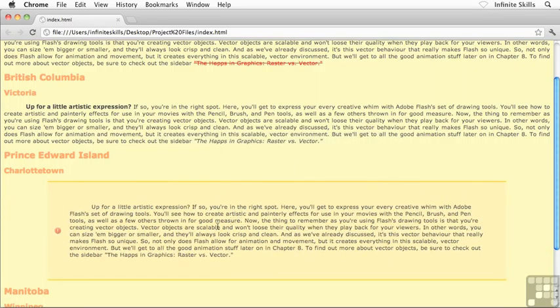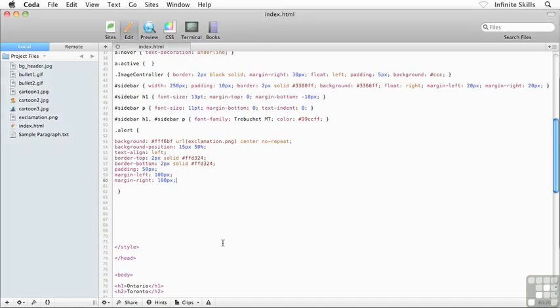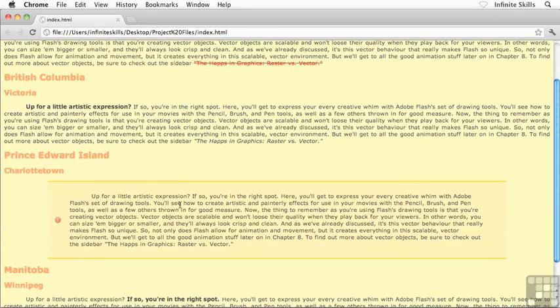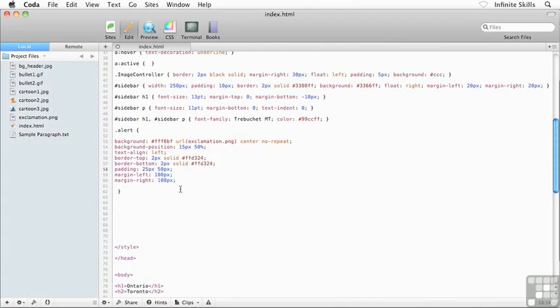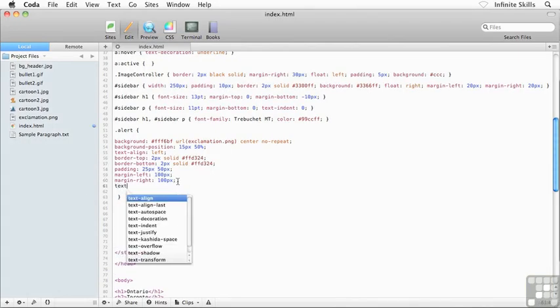Now, I'm not completely sold on the padding, especially the padding above and below. So if you want, you can come back and fiddle around a little bit with your padding. Maybe we could wind up doing something like 25 for the top and bottom and 50 for the left and the right, something like that. There we go. Also, that text indent is kind of bugging me, so I could go text indent and then 0, something like that. You saw this earlier.